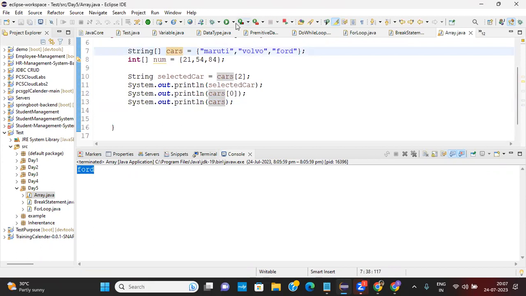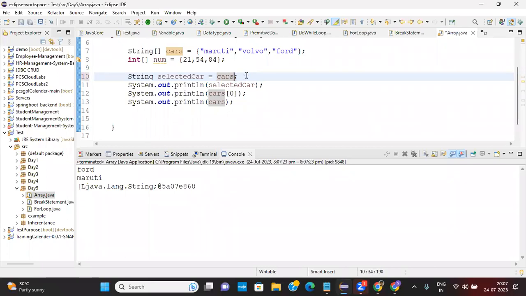Let's run and see what is happening. Okay, it printed Maruti, Java lang string. So I need to pass this in a variable and then print the variable. Suppose I pass the cars array.